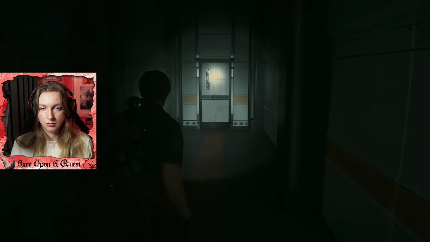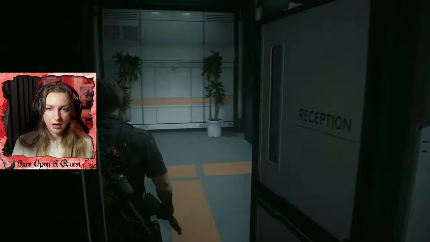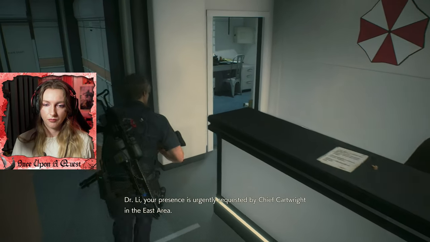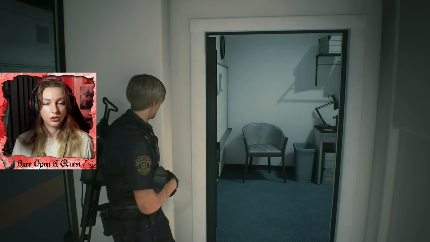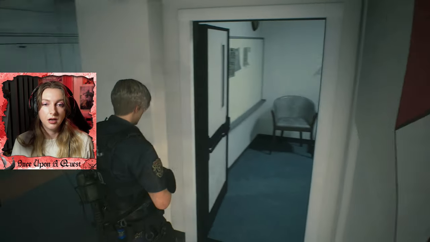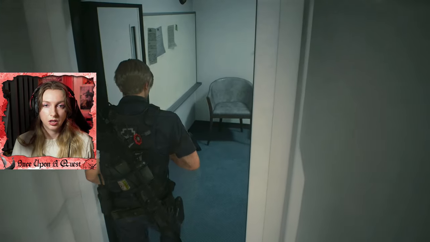Okay, back to reception. Yep. Yeah, so there are zombies walking around this place. Good to know. Okay. Dr. Lee, your presence is urgently requested by Chief Cartwright in the east area. Dr. Lee. Oh, so it's recognizing my wristband as Dr. Lee's wristband. And we're needed by Dr. Cartwright.